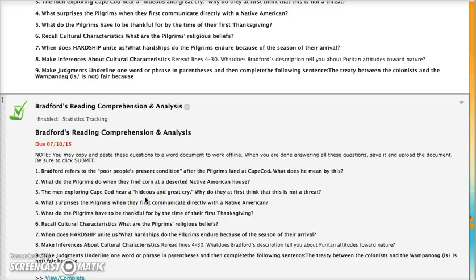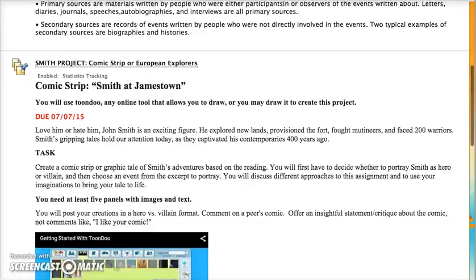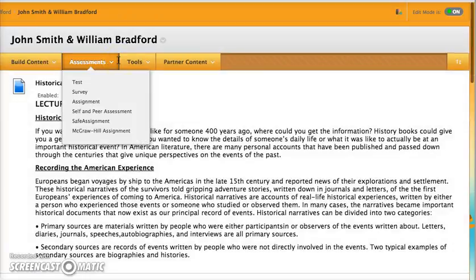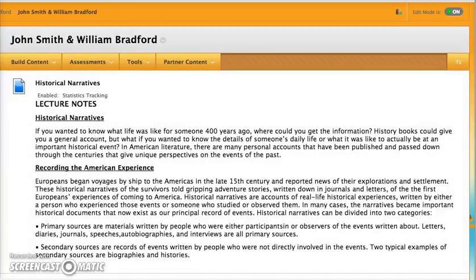Since you're supposed to read both John Smith and William Bradford, you have questions to answer for William Bradford's reading, okay? After you've completed this, you're going to submit your assignment, okay? So you have three things. Don't forget, for your comic strip, you're going to post a reply to your peers, okay?